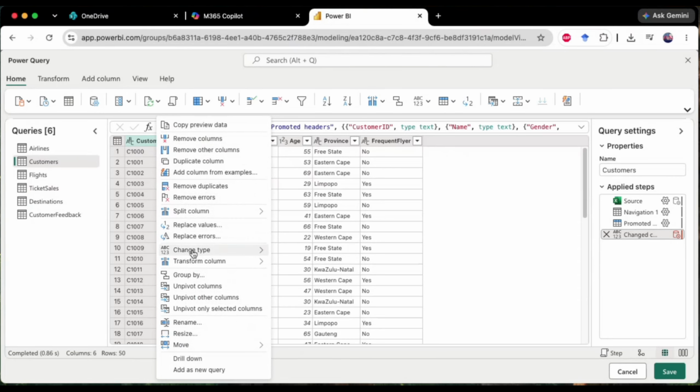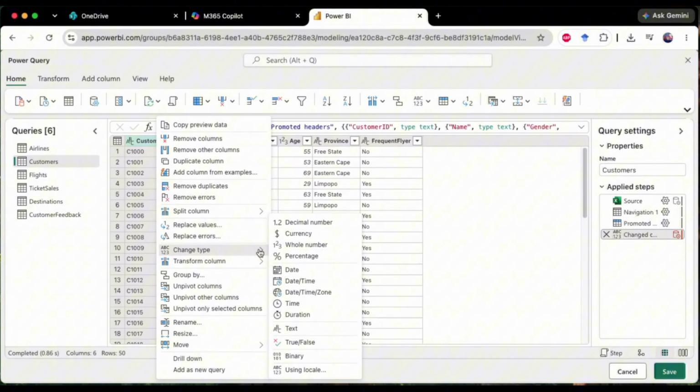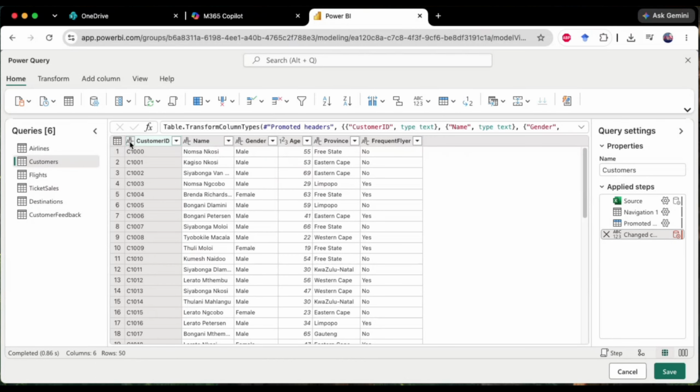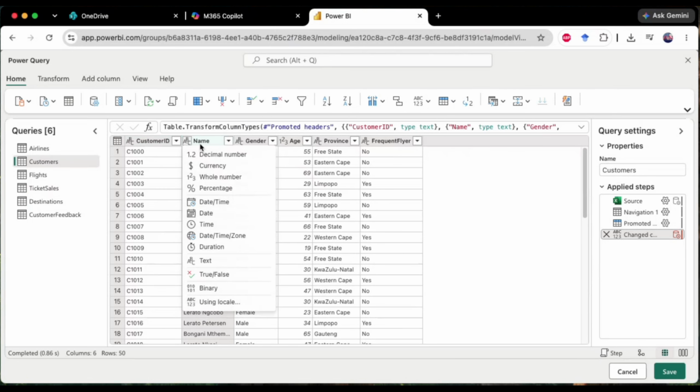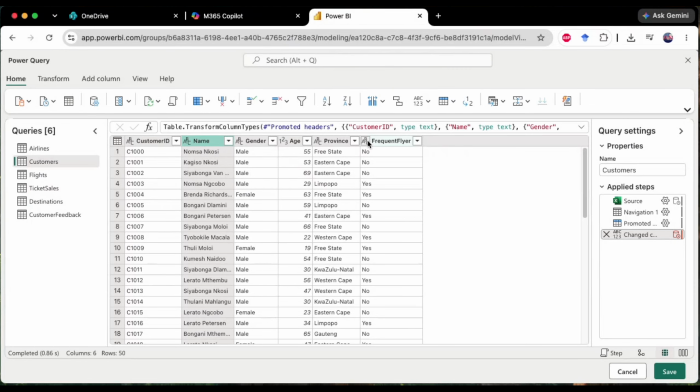So I'm just going to right click to make sure that we have the right data type. For example, the first one should be a number. It could be that this is a text. So it will also say, because it has a C1000. Also here, it's showing us this ABC. If you click on that, that's a text. So this is also a text, ABC, that's also a text. That's a number, you can see 123. That's a text, ABC, that's a text. So if we needed to change it to be something else, for example, if it was a date, you would then click on this ABC and change it to be what it should be.